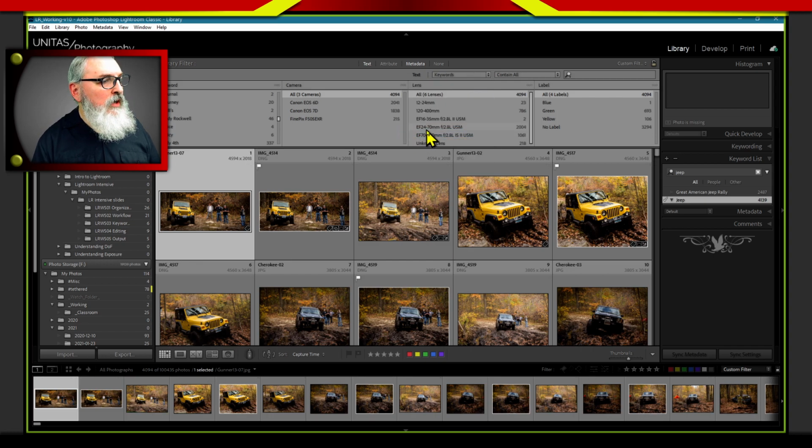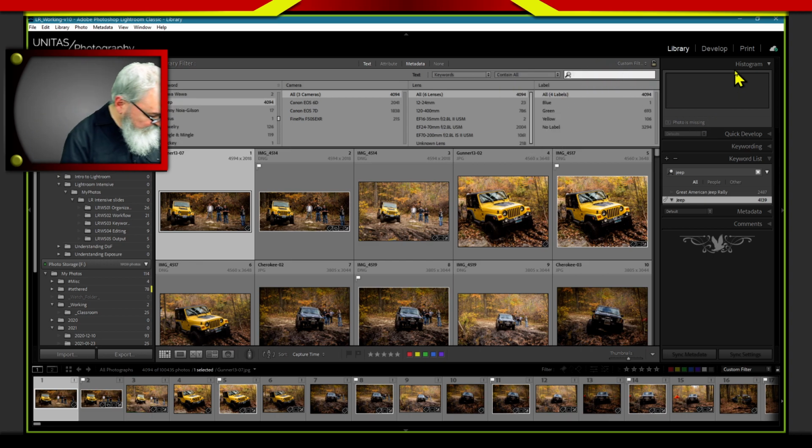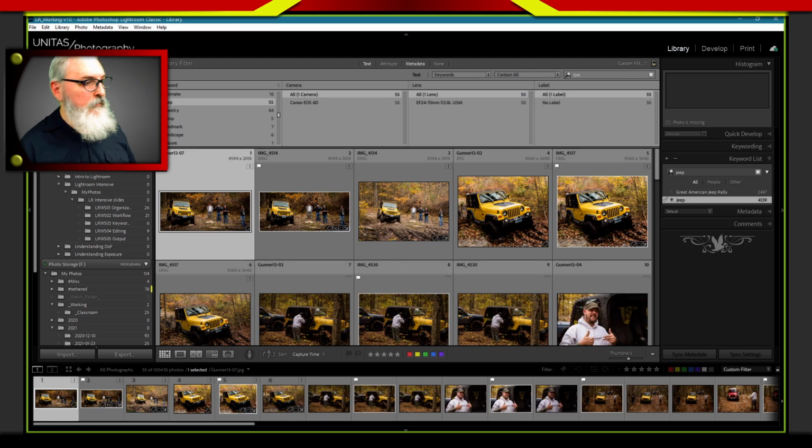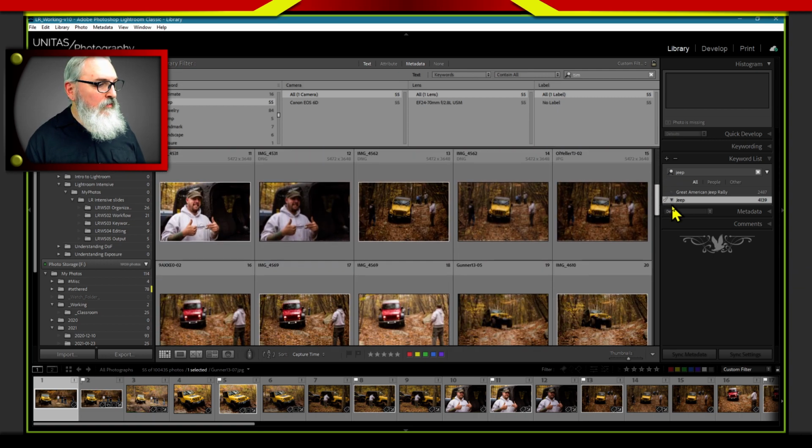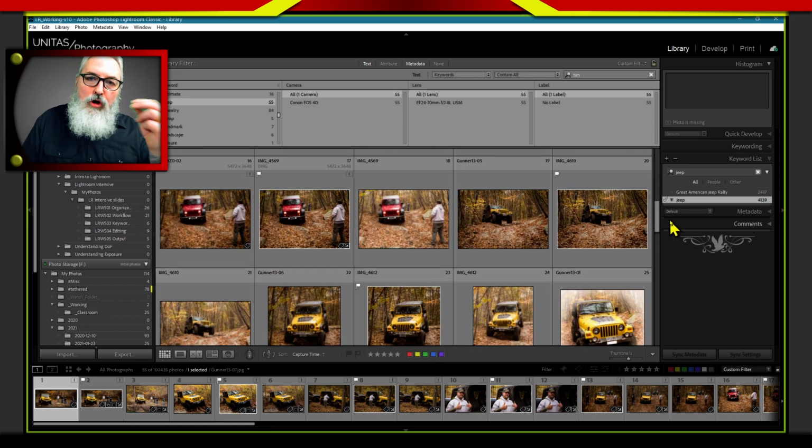So here we go. Any keyword that contains a specific keyword, is my buddy Tim. Tim is a local keyword that I've used because I've gone on many Jeep excursions with many different people.